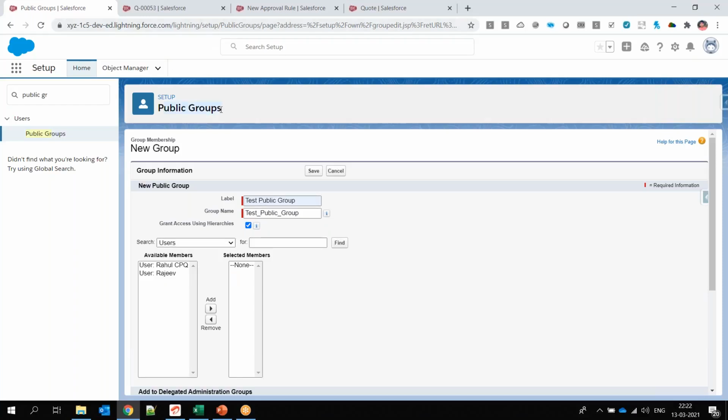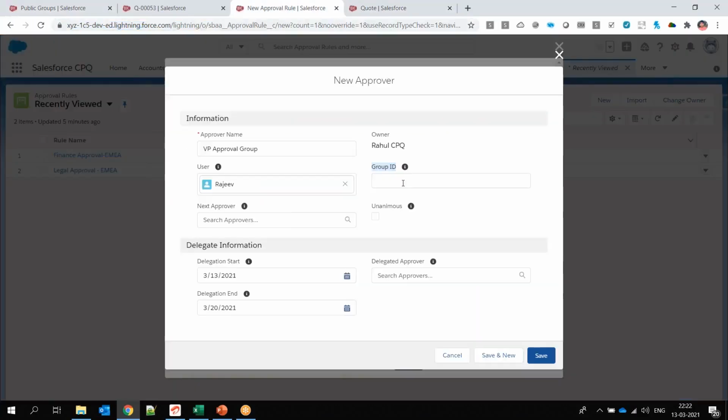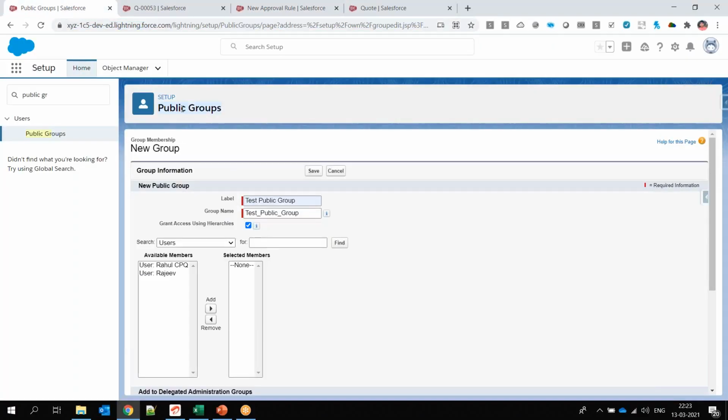You can learn these things later on, right? This is the Salesforce part, so I will not explain more here now. So you can create these groups, just copy that ID and paste it here. So you can even use the group ID here. Unanimous means what? If the approver is a group, check if all members need to approve this. So for example, you entered a group, right? That is a public group. Just learn about public groups from the Salesforce side.